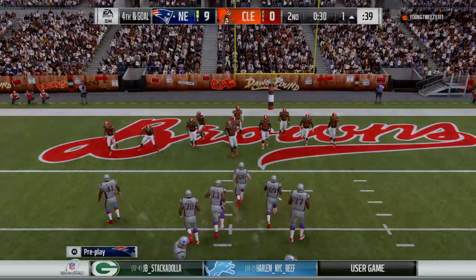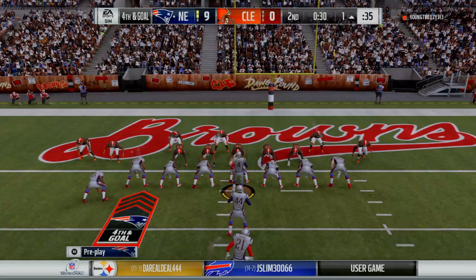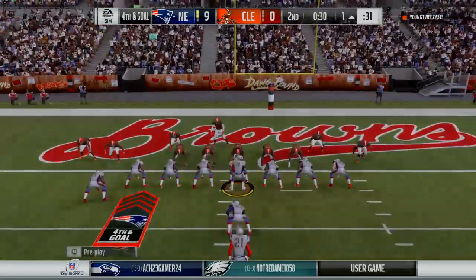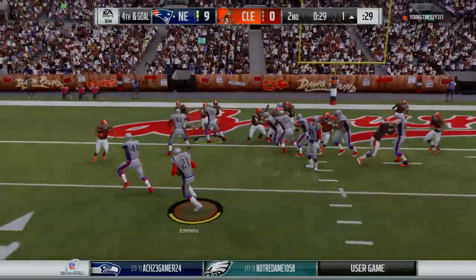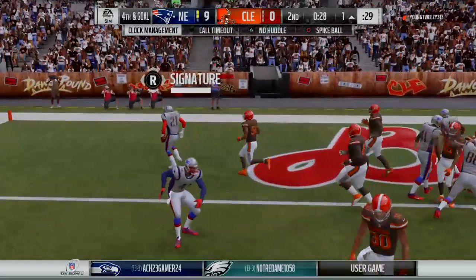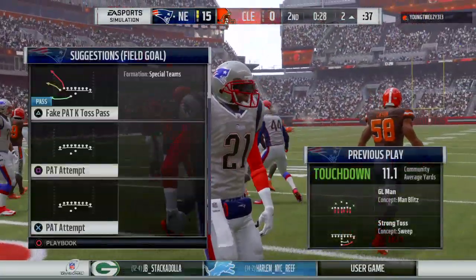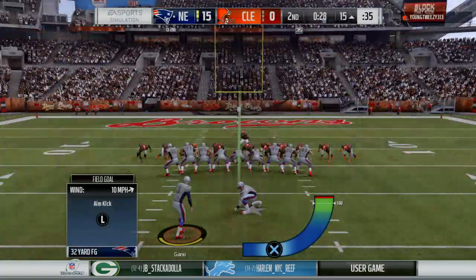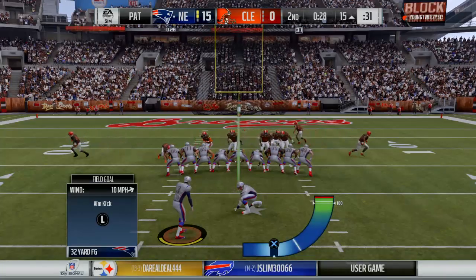The offense is staying out there. Here we go on 4th and goal from the 1. Now they'll run it on the toss. And he's over the line and into the end zone for a Patriot score. A great play there. Taking it in from a yard out. And the Patriots add 6 to their lead.